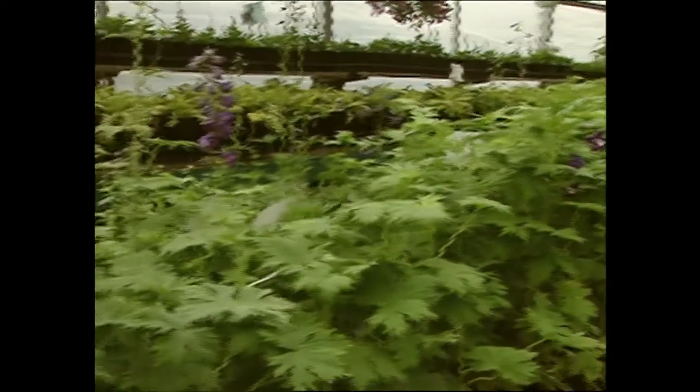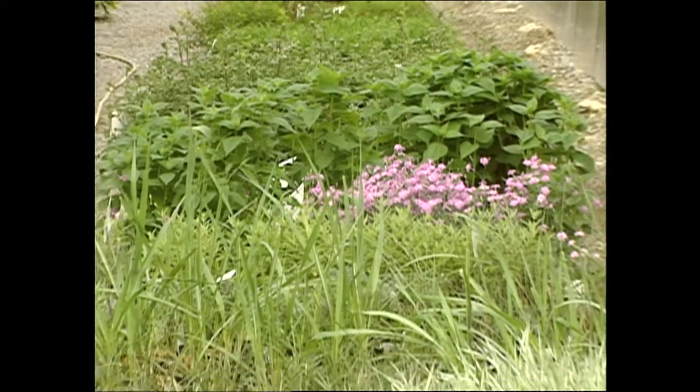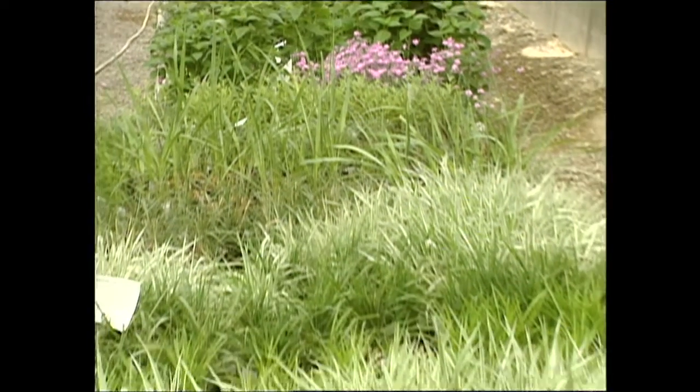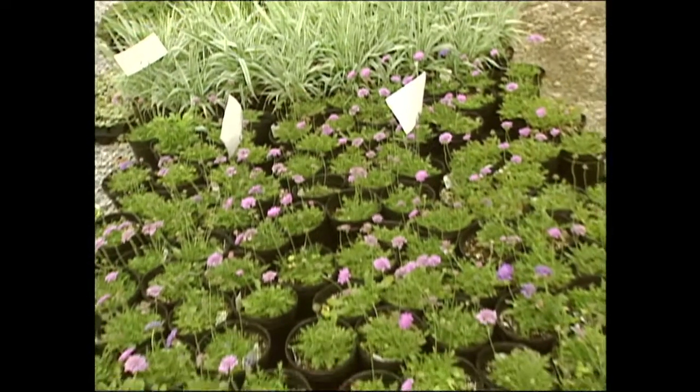Once you've chosen what your basic idea is going to be, you want tall in the back and short in the front. You're looking at it from one direction. And you have chosen that you want to do your bed in pinks, blues, with a splash of yellow. So your next choice is going to be, what plants are you going to put in this flower bed? And your local nursery people can help you. If you go to the nursery and you have an idea that you're looking for plants between 36 to 12 inches tall so that you can acquire your different tiers of heights, they can help you choose.